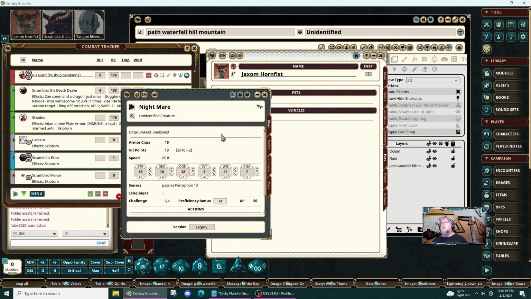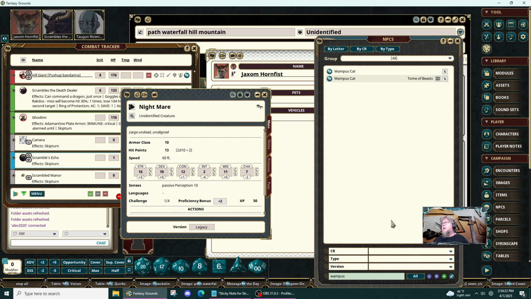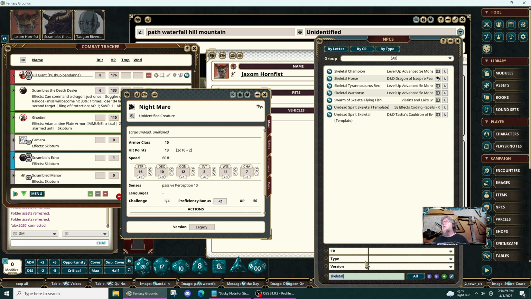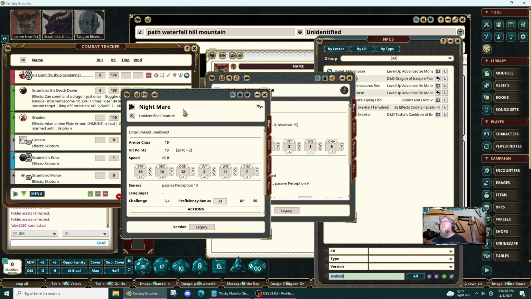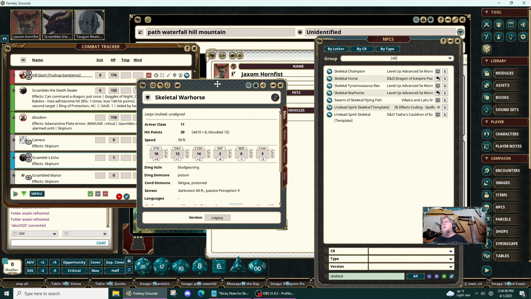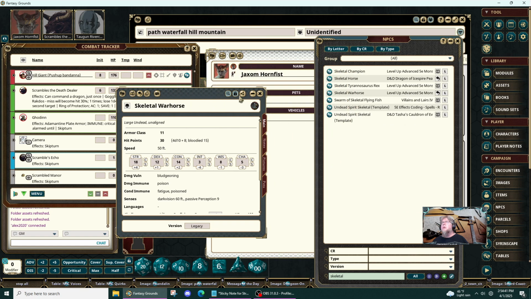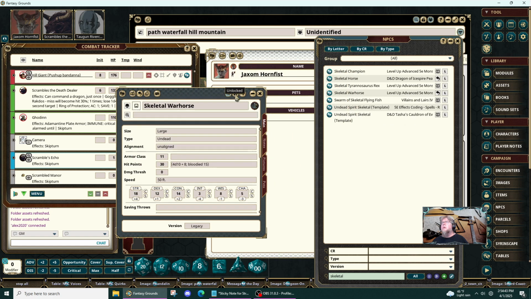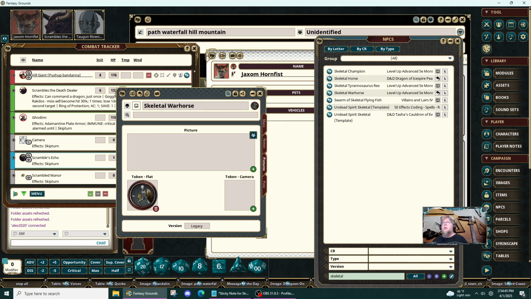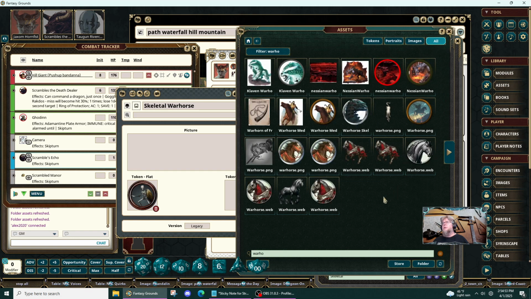So this is a skeletal warhorse. I'm actually going to change it a little bit. Let's see. Skeletal warhorse. So we're going to make him this. Okay, yeah, there's clearly a miscommunication here, but I do have assets for Skeletal Warhorse.